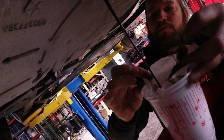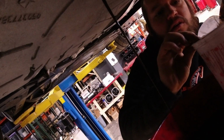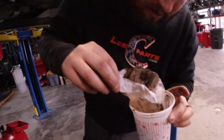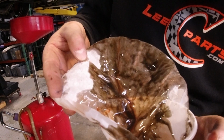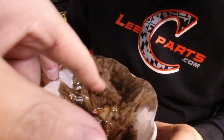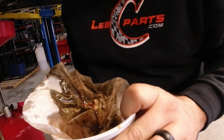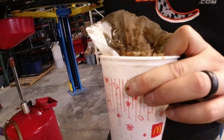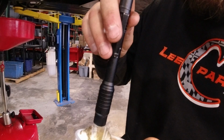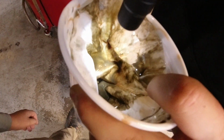Just initially, it looks like it's metal to me. It looks like it does or doesn't? It does. I can't see it, so. Got a light? I don't know, look at that. Oh, yeah. I mean, look at that. Yeah, so you can see how it's separating. Yep. You should also, if you take the filter out, be able to shine a light into it, and it'll be cloudy as can be. Yeah, super metallic. Oh, yeah. Look at all that.